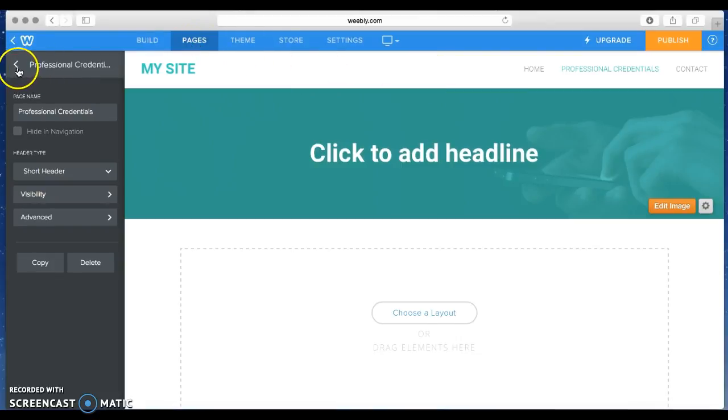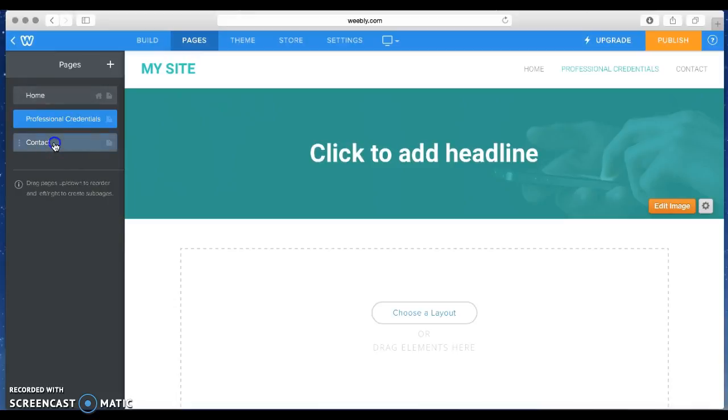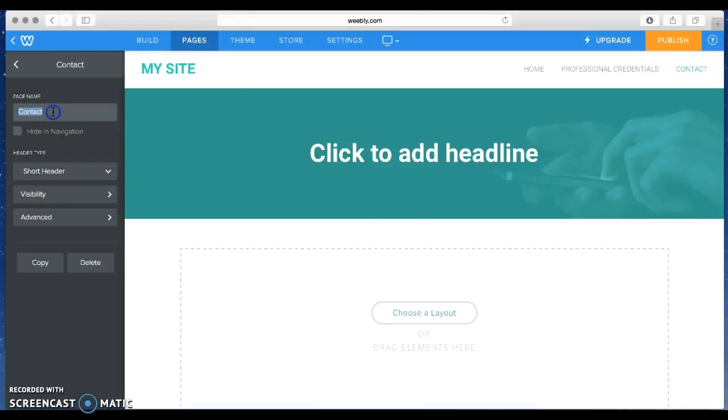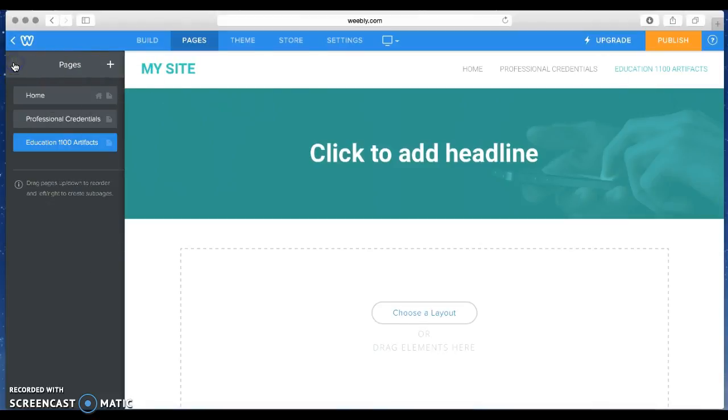So now if I go back, use this back arrow, I can change my contact page to say Education 1100 artifacts, just like it says in the syllabus. Okay, and if you notice, it just changed it to Education 1100 artifacts. I'm going to go back again.